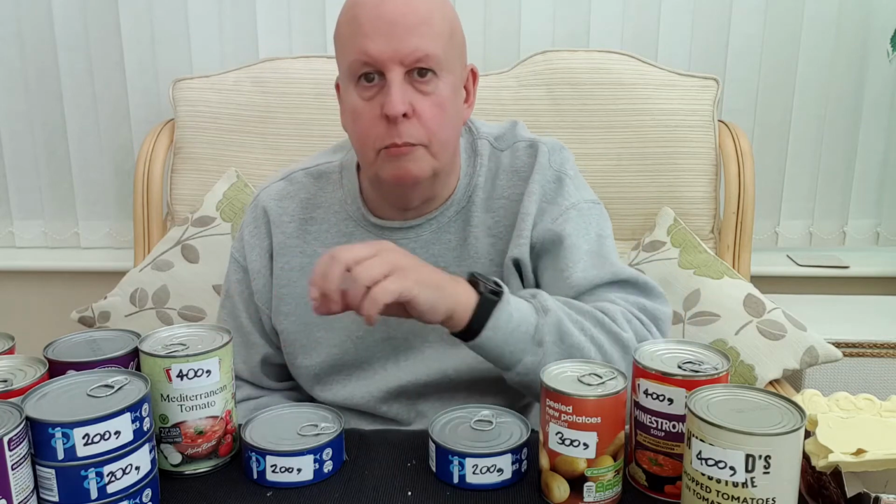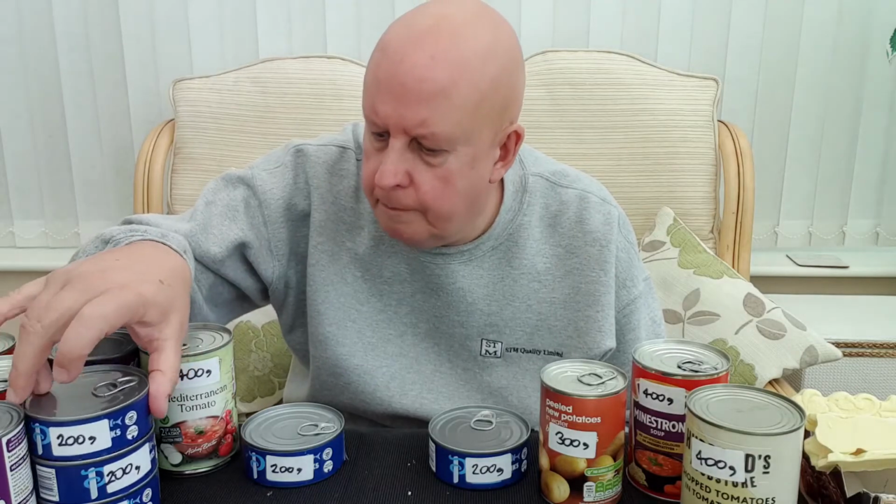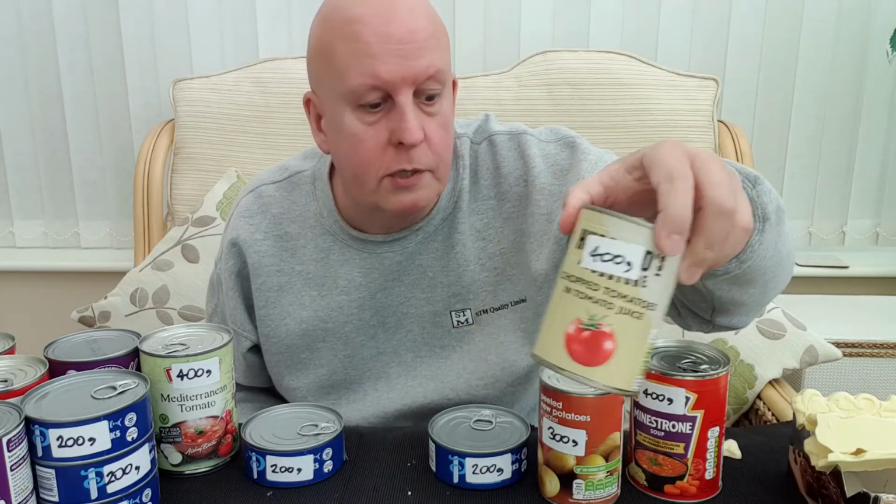So I've been busy while you've been away. I've got together lots of tins from my cupboard, and I've weighed all of the tins so I know how heavy they are, and I've put the weights on the front. So here we can see this one's around 200 grams. Some are a little heavier. This is 300. Many of these are 400 grams.